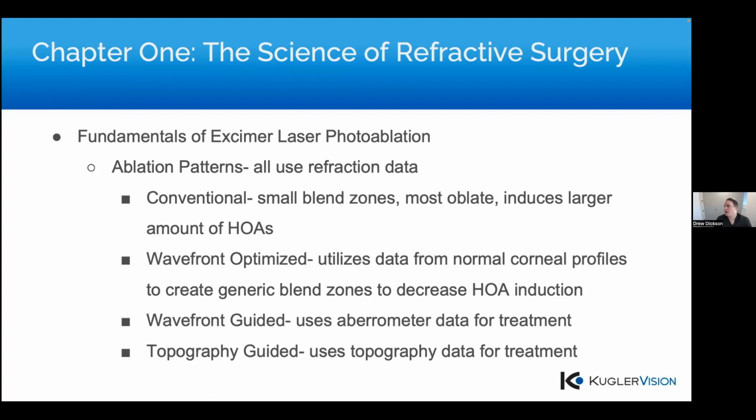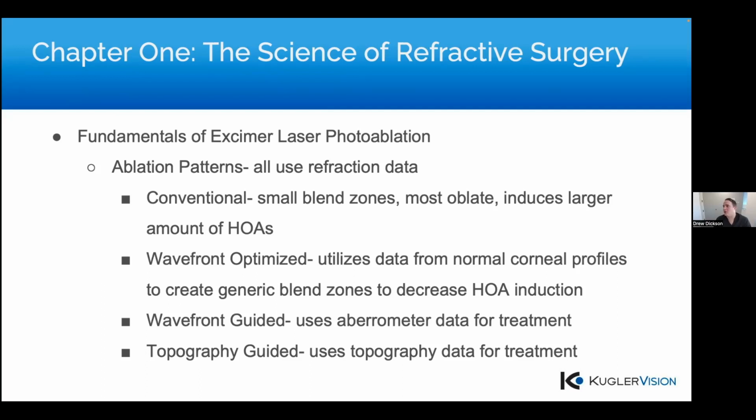So talking about different types of photoablation, there are multiple different types out there. These are always topics of debate at a lot of the refractive surgery meetings on which is best and which is more superior. And there are people who will pontificate and discuss this probably till the end of time. But it's just important to have a basic understanding of these.